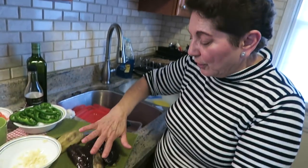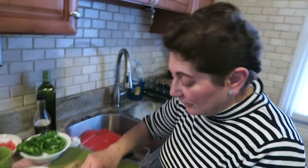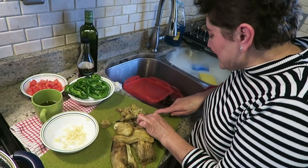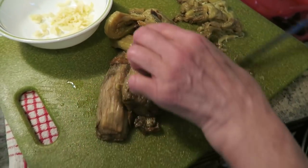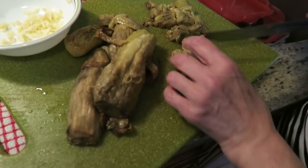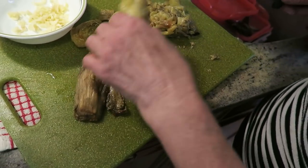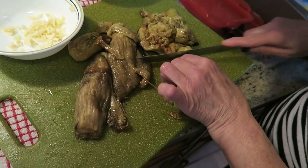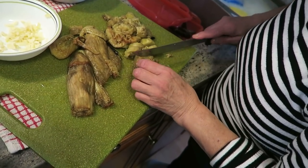When you bake them, you turn them upside down on the tray and sprinkle olive oil on top. And now we just cut them like that. The eggplant has to be cooked. If you have a little bit left, it's okay, don't worry about it. There you go. I know it looks kind of weird, but it's gonna be just fine.